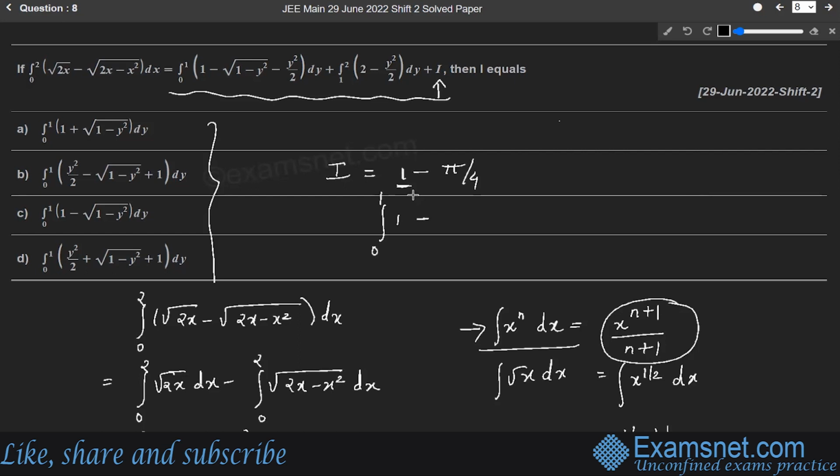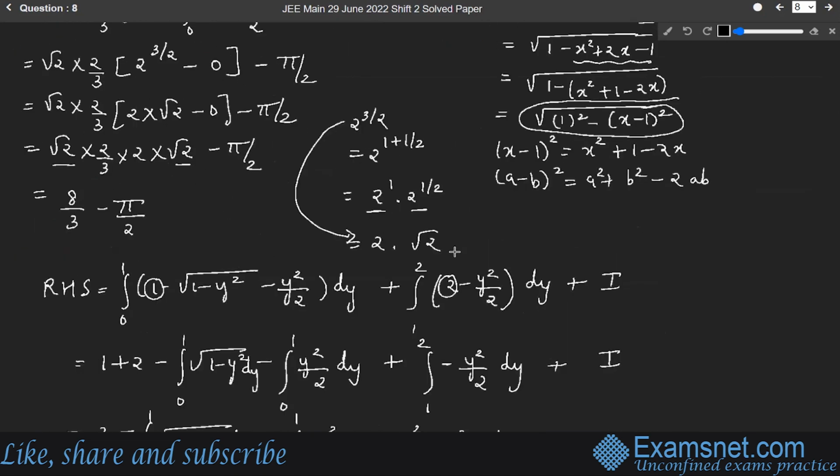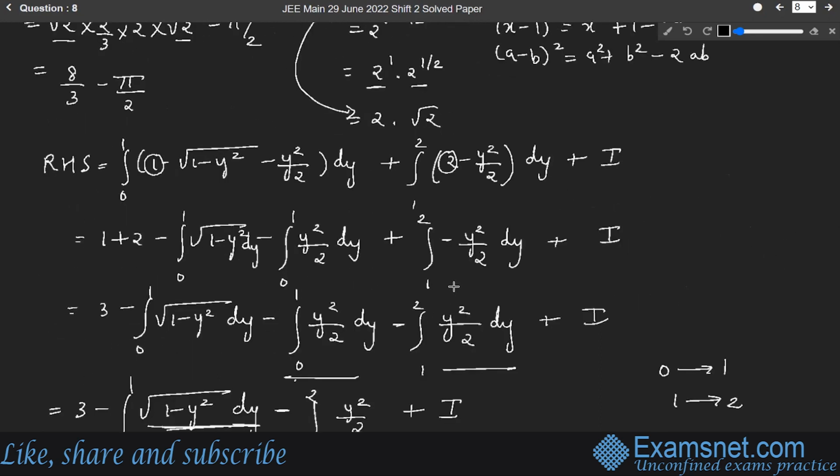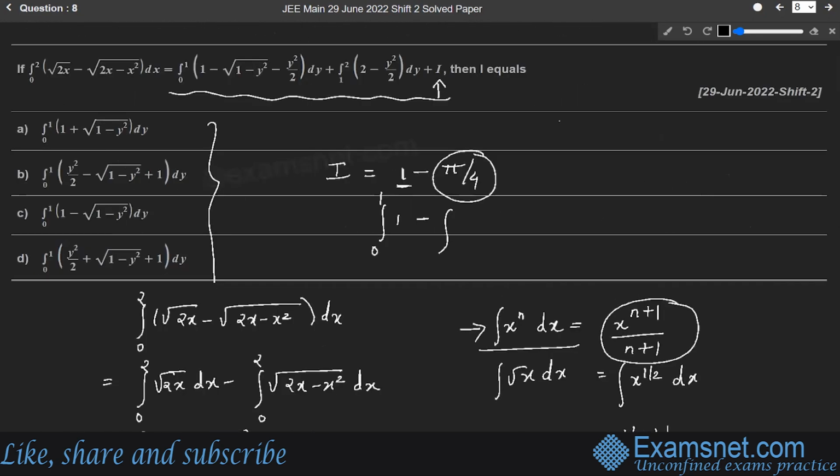Now, if we talk about pi by 4, what can be the integral for pi by 4? We have to find a function whose integral is pi by 4. Okay. So we have actually solved it. We have seen that the integral of under root of 1 minus y square dy is equal to pi by 4, right? It means that in place of pi by 4, we can write the integral of under root of 1 minus y square, because the integral value of under root of 1 minus y square is pi by 4. So if we have to write pi by 4 in the form of an integral, then it will be the integral of 0 to 1 under root of 1 minus y square dy, right?